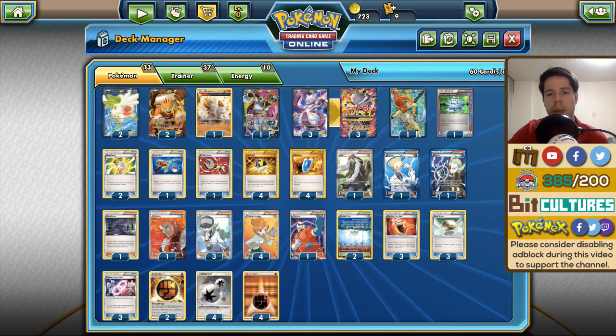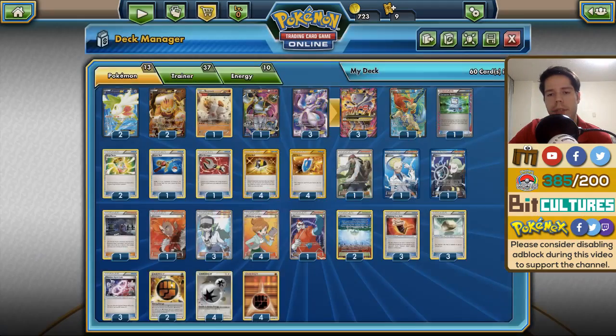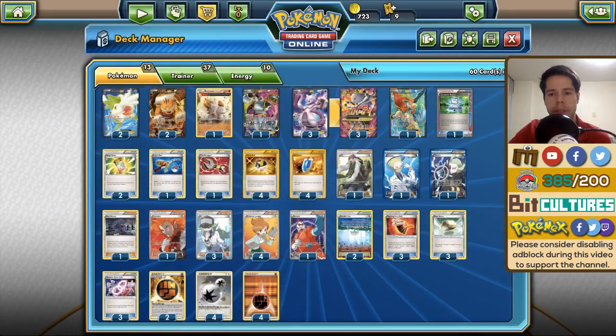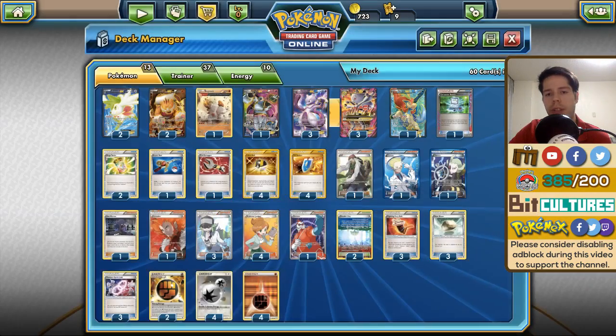And one AZ, because even though you do have Keldeo, you might be able to prevent your opponent from drawing prizes, and your attackers are very cost effective, I would say. So yeah, definitely a very nice card to have in order to prevent prizes. And Xerosic in order to remove tools, remove Head Ringers, remove Spiritombs, and remove special energy. Now we have 4 VS Seeker, of course, to reuse all of these cards.